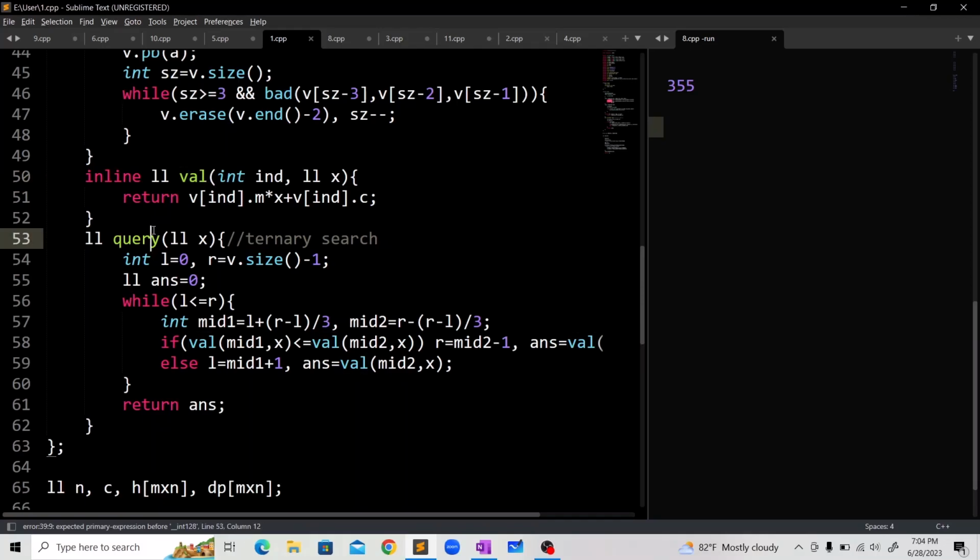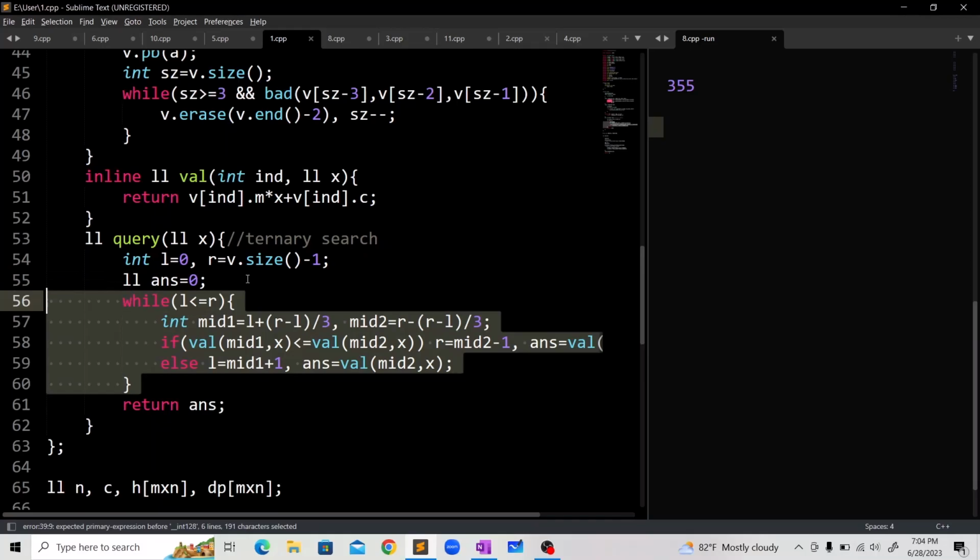And if we take a look at the query function, we're going to run ternary search here. So we have L equal to 0 and R equal to the size of our convex hull minus 1, and we're going to run ternary search here.